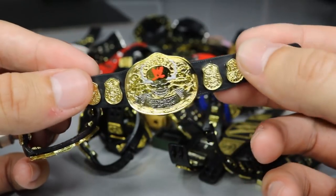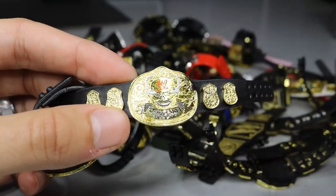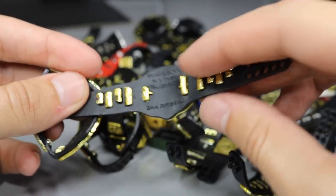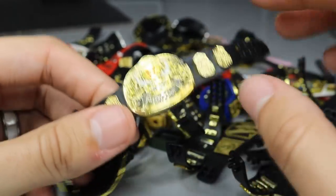What a beautiful looking belt. The base championship for the Iron Man title. One of the most underrated titles ever. I would love a replica of this. It's supposed to be snake skin on the strap there, but they didn't add that detail. That's okay though. What a great looking belt, and I love personalized championships, so that is very nice.